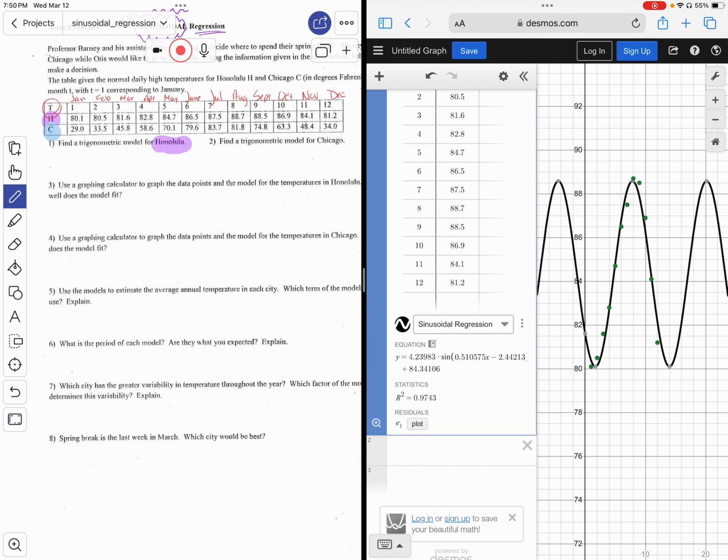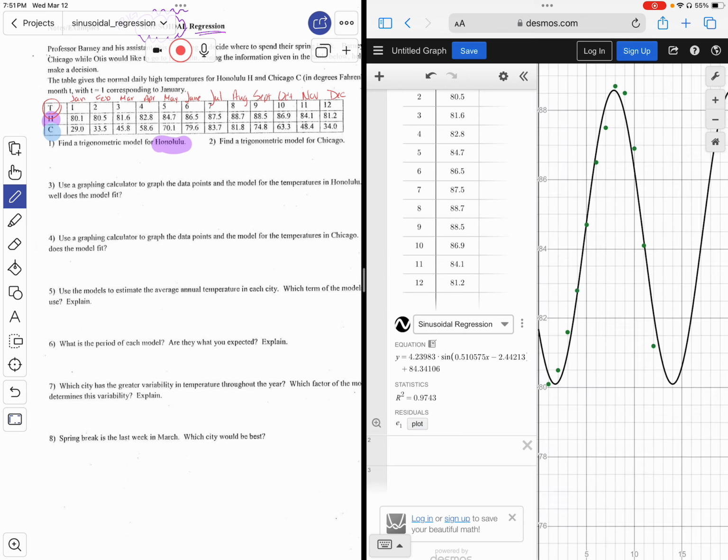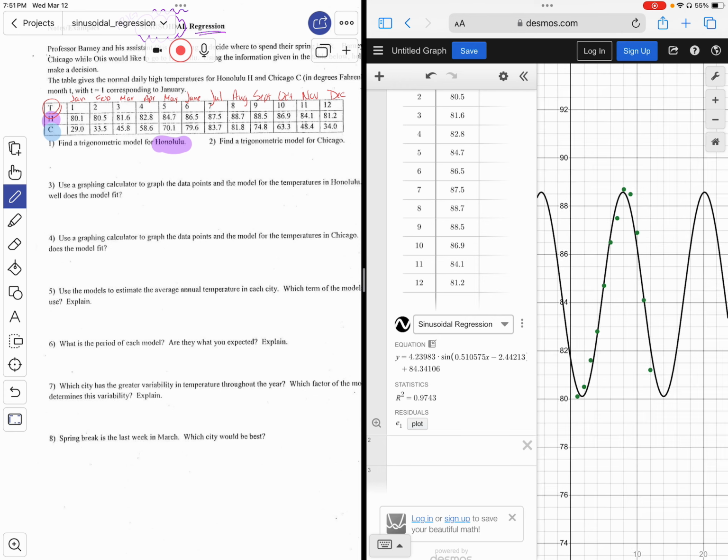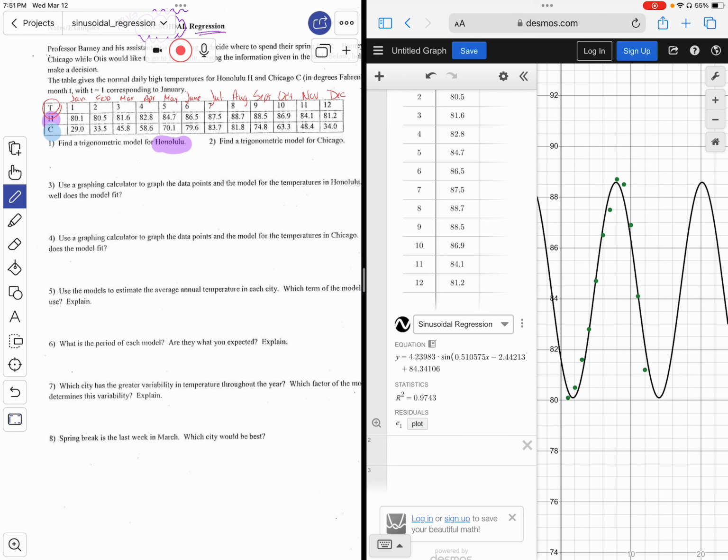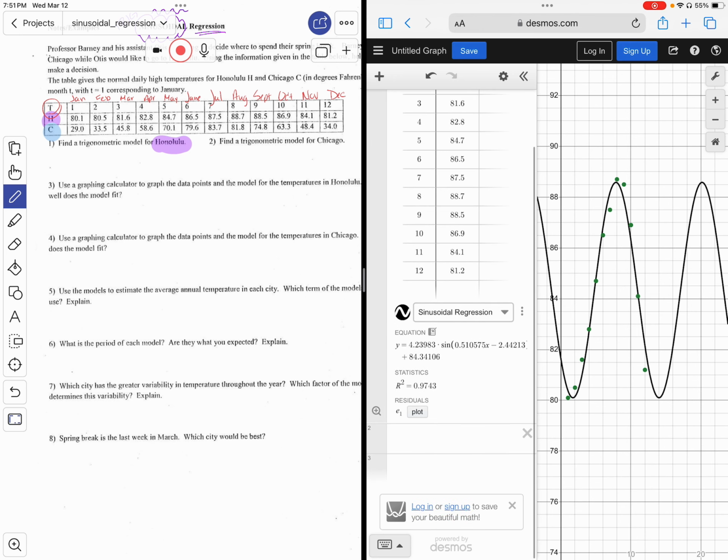And it will build a model, a prediction model. If you notice these data points that were collected, they kind of follow that behavior, but they don't always line up perfectly. That's because predictions are just that. They're just a prediction. What actually happens is entirely up to nature. But right underneath the drop-down menu where it says equation, it builds an equation for you. So here's your prediction model.